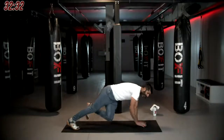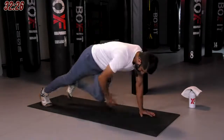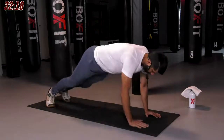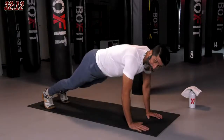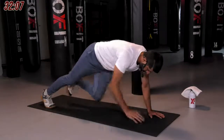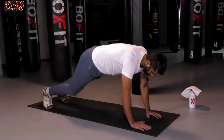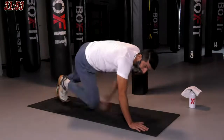When in this plank, I want everybody to make sure their palms are directly underneath the shoulders. The slower you go, the more muscles you'll activate. Make sure you don't allow your lower back to go down at any point. Almost there. Keep going. Last 10 seconds.